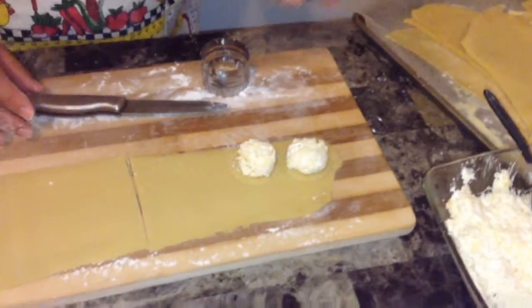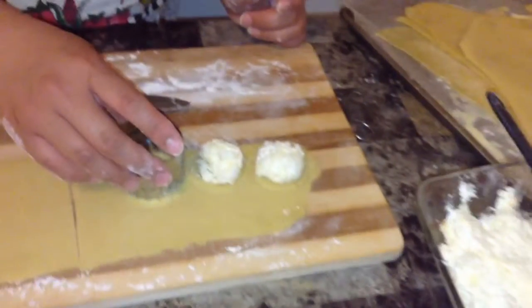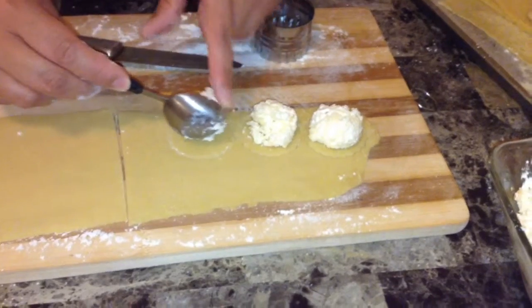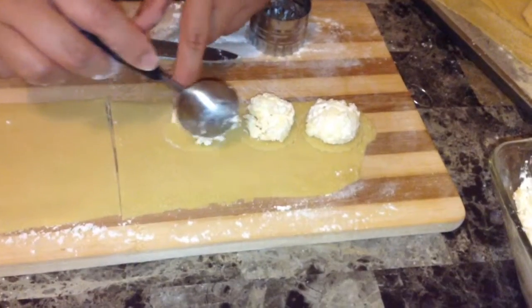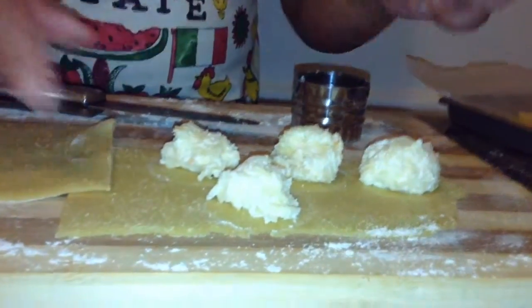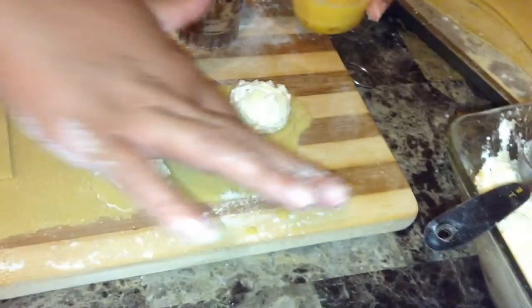Now, be careful on how you fill these. Way too much might cause the pasta to burst open, and then you're just gonna have a cheesy mess in your pot. So I hope that I didn't overfill this, but let's hope that it turns out well. Right, so this is what we're gonna do. Actually, it fits perfect.